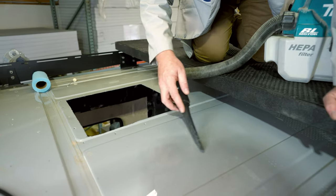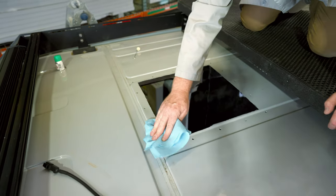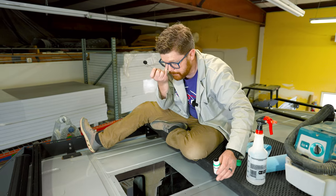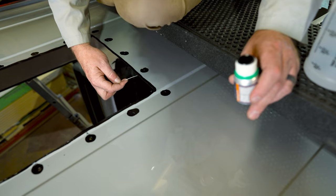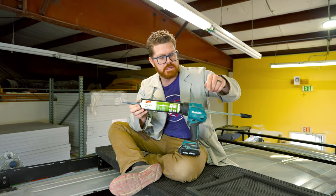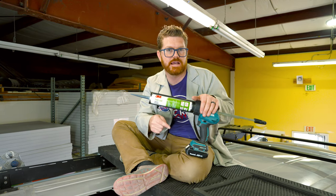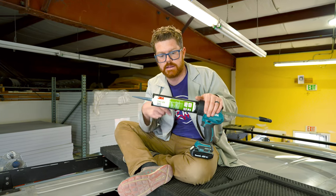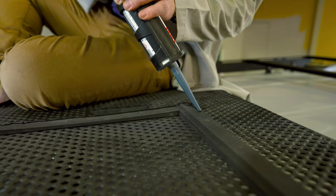All of our cuts are made — let's clean up our mess and prepare for install. Don't forget to prime all those raw metal edges. Although the Van Project One kit does not require sealant, because we are using this adapter from DIY Van we are going to need to apply sealant between the adapter and the roof of our van. Today we're using 3M 740 UV — it's a black sealant, it works super well, and we love 3M products.